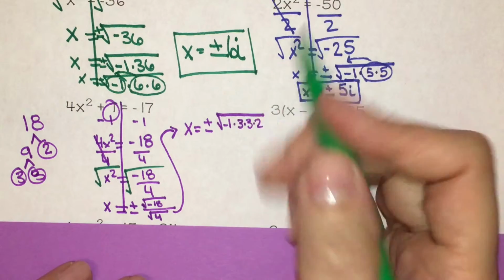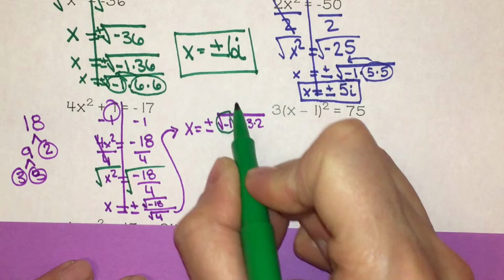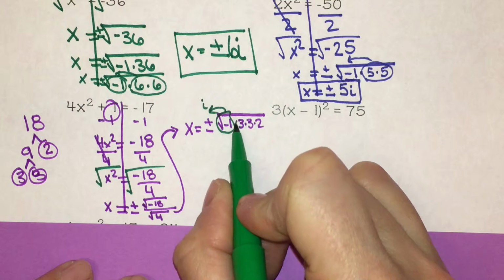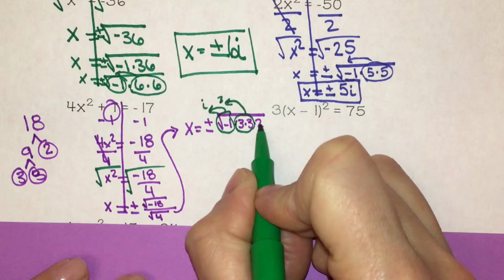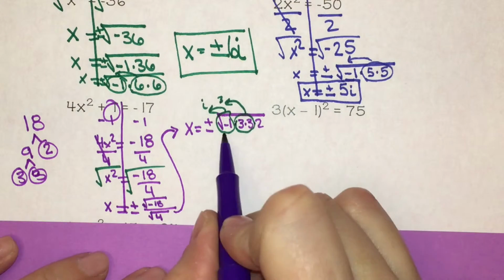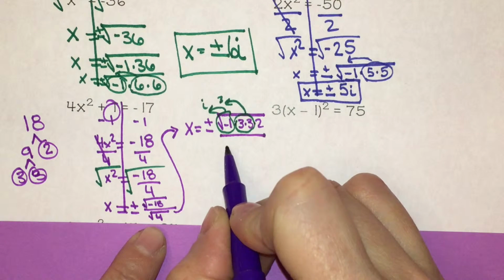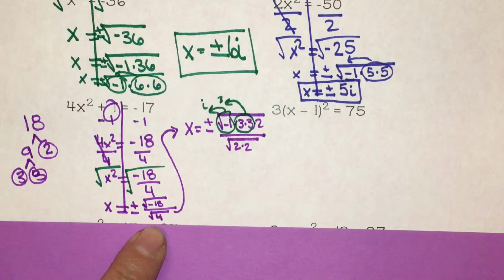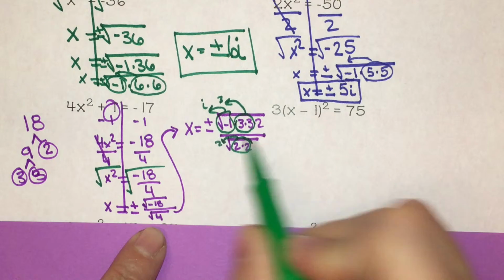All right, so I know if I take this square root of negative 1 out, that gives me an i. I have a 3 times 3. They're buddied up, so I can bring a 3 out also. 2 is stuck at home underneath that square root sign, though. All right, I'm not done. Because this is a fraction, over the square root of 4, which is 2 times 2. So I know on the denominator, I can bring a 2 out.